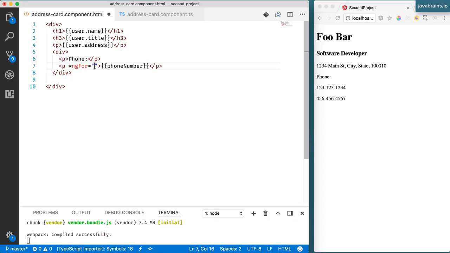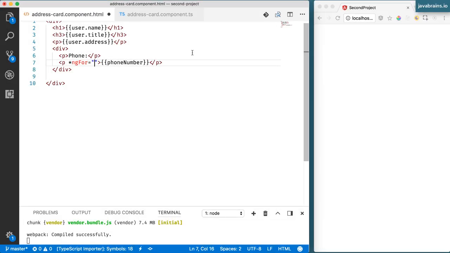So the expression consists of 2 parts. The first part is the array that you're going to loop over, and then the second part is the loop element, the loop item that is going to contain the value of each element as the loop goes through. So the syntax goes something like this. Let item of items. Items is the array that you're going to be looping over, and item is going to be the variable name that's going to hold the current element in that iteration.